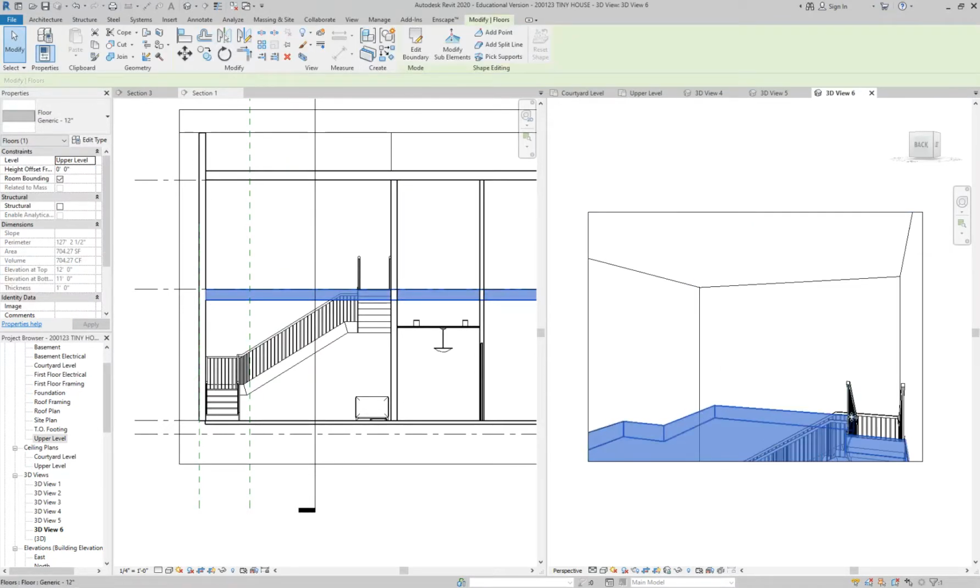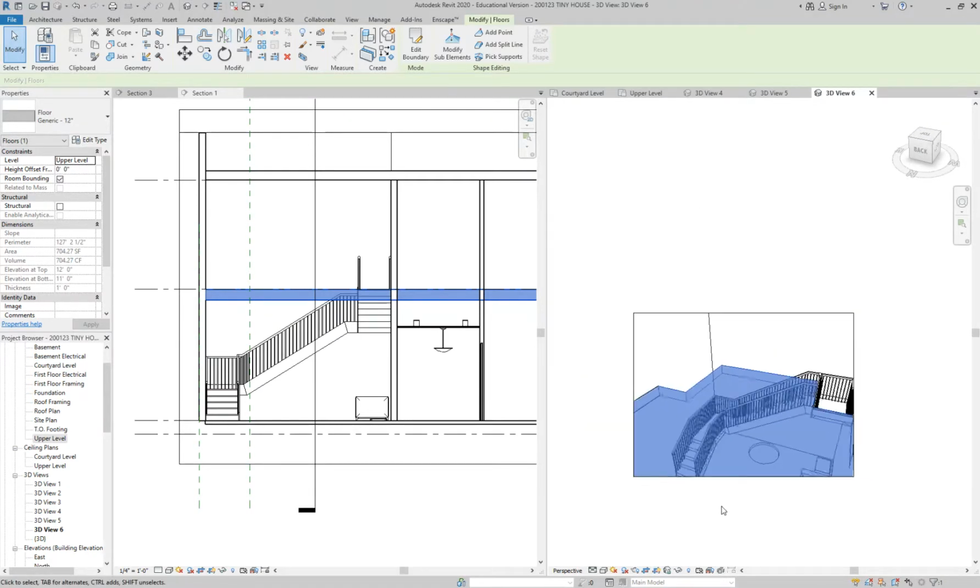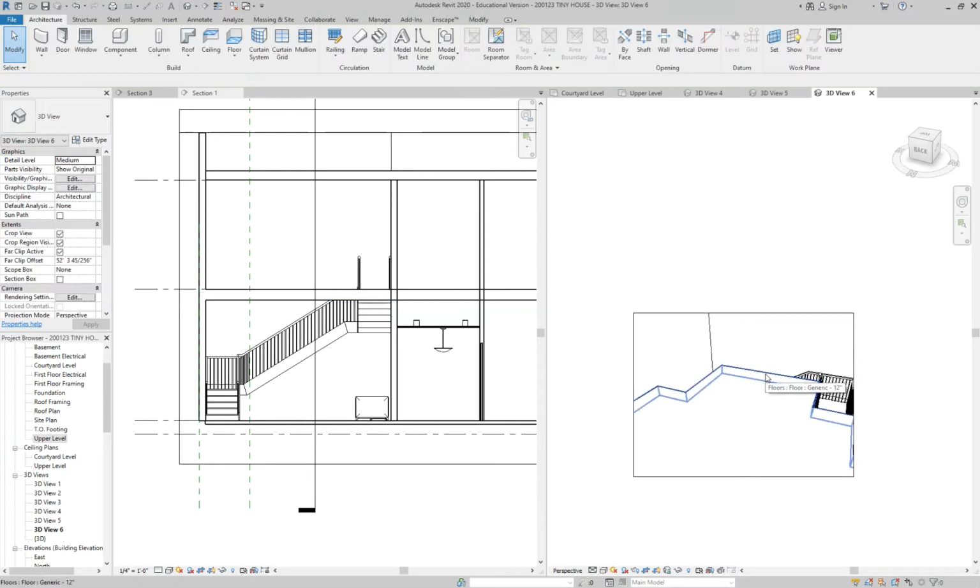what am I missing here? What? Okay, imagine children up here. Forget children, imagine yourself up here. Railing! Okay, we'll talk about that in just a second. Why don't you guys go through and try to adjust your floor plate around your stairs. I'm going to hit pause again. I'm going to give you guys a minute.